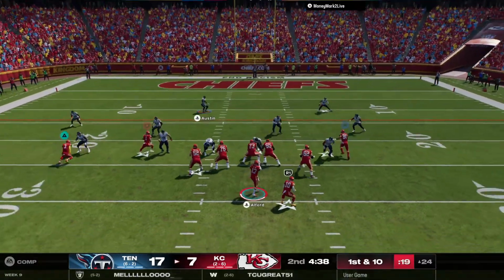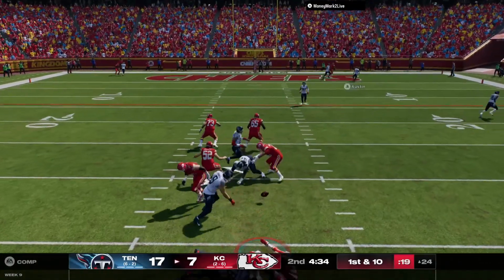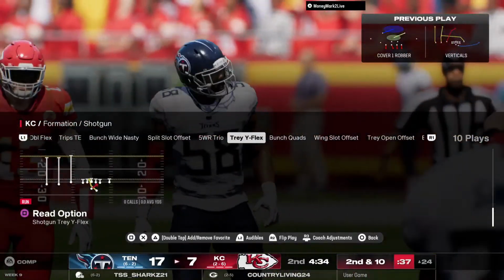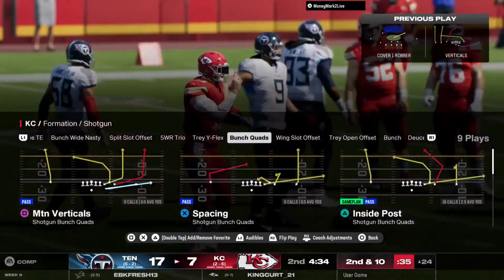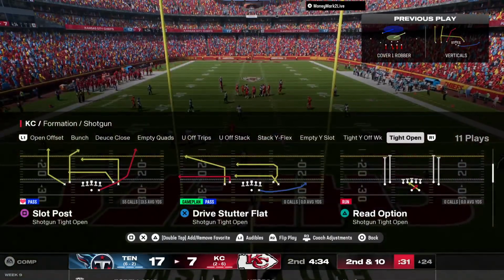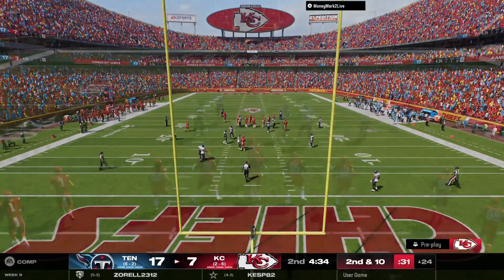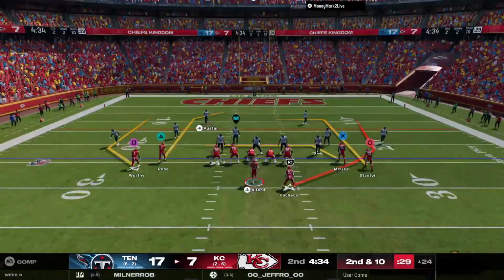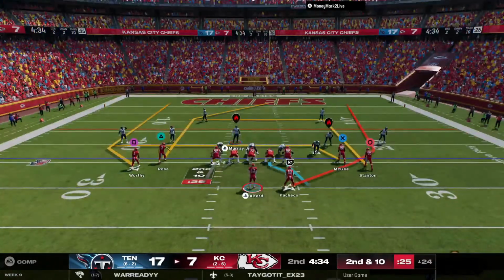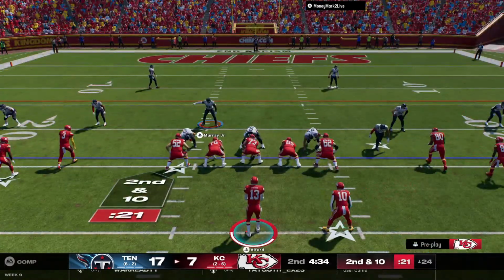Here we go. On 1st and 10, they'll set up to throw. He'll be hit as he throws, and that one will wind up incomplete. Could not step into the throw that time. It'll bring up 2nd down. For the most part, he's been very accurate with the ball. I mean, he's completing over 60% of his passes, but because they haven't been able to get any big explosive plays, continue to push the ball downfield, hasn't really translated on the scoreboard just yet.